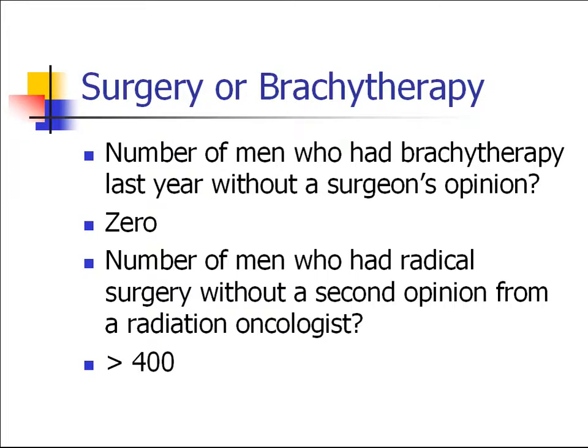As you saw, I used order of implant in the multivariate analysis, and there's just no relationship. And although we did have a learning curve, I didn't bring the slide to show it in terms of dosimetry, we're better now than we were. We have a much lower acute urinary retention rate than we used to have, and so on. But apparently we got it more or less right from day one.